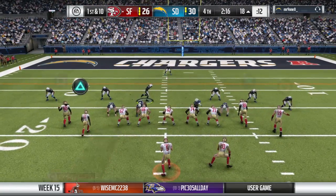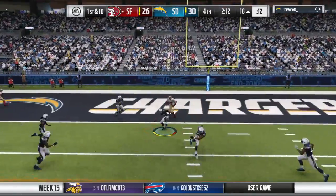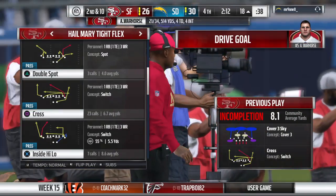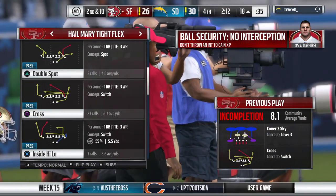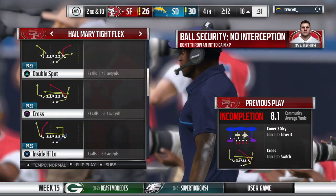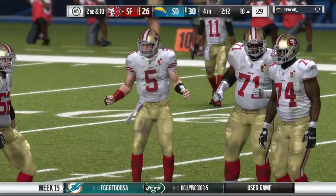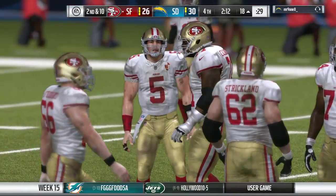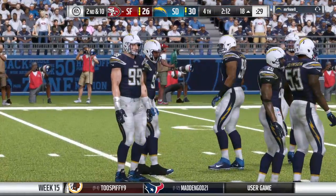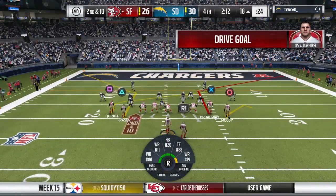Shift together here from the D-line. Now back to throw. And he was hit as he threw it there, and it forces it incomplete. All defenders get tired of hearing about their lack of hands and why they're playing defense instead of offense. But in this situation, it was the hands that made the play. Batting the ball away on an attempted touchdown pass, excellent job, way to knock it down. So they're still at the original line of scrimmage here. 2nd down and 10.